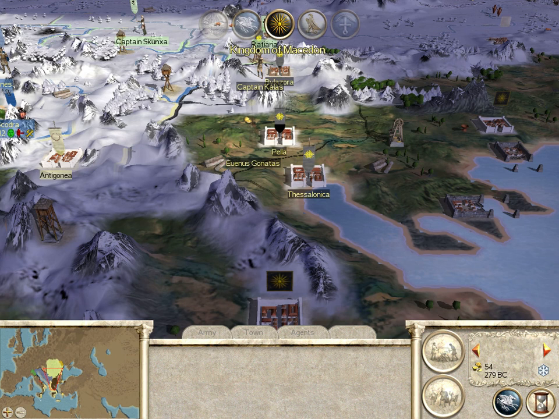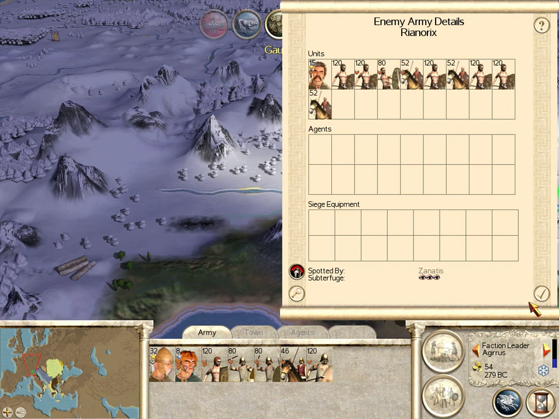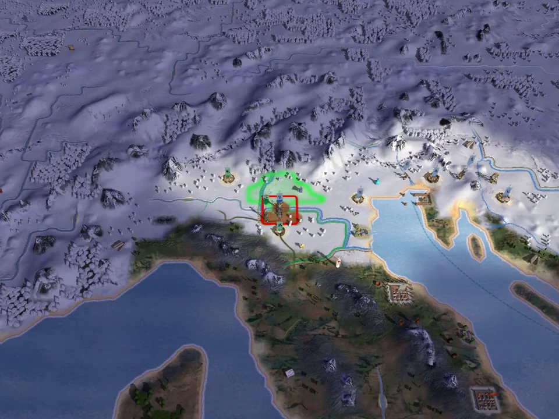Turn 5. That is a good general. I'm at a disadvantage. Well, I may have bitten off more than I can chew. Let's find out.